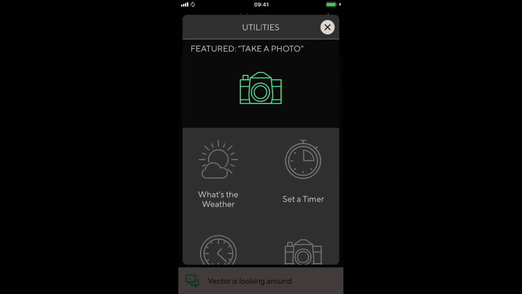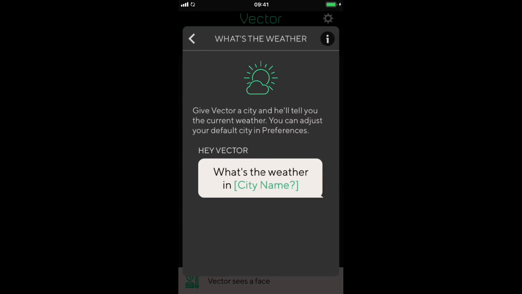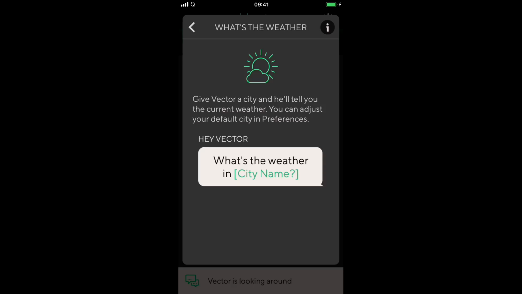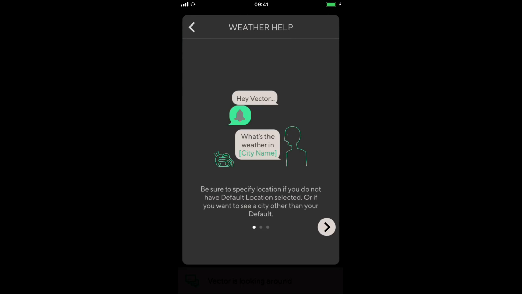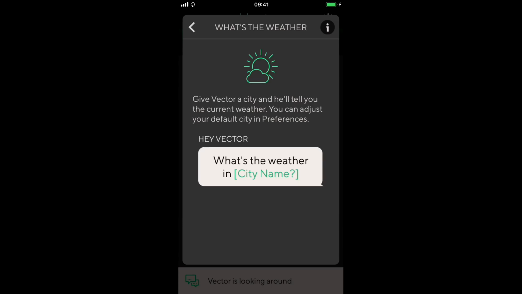Utilities. Now this, normally, when I've been through this, it just shows you little things you can do. I'm going to run through all of these, and you can pause it and read it for yourself. So you've got weather help there. What's the weather and city name, which just tells you what to do when you give these commands. You can change the location. I did actually ask him what the weather was like in my town, and he thought I said Africa this morning. So for your information, today it's stormy in Africa.